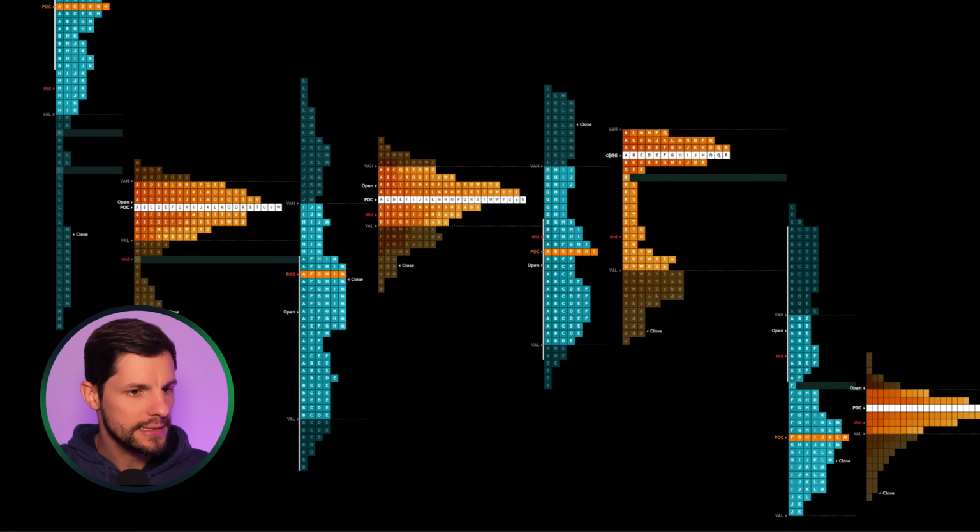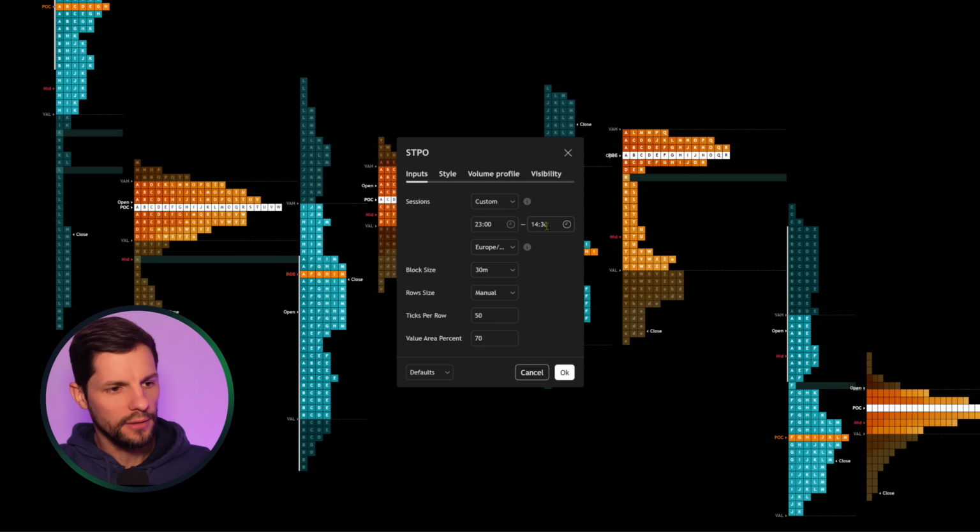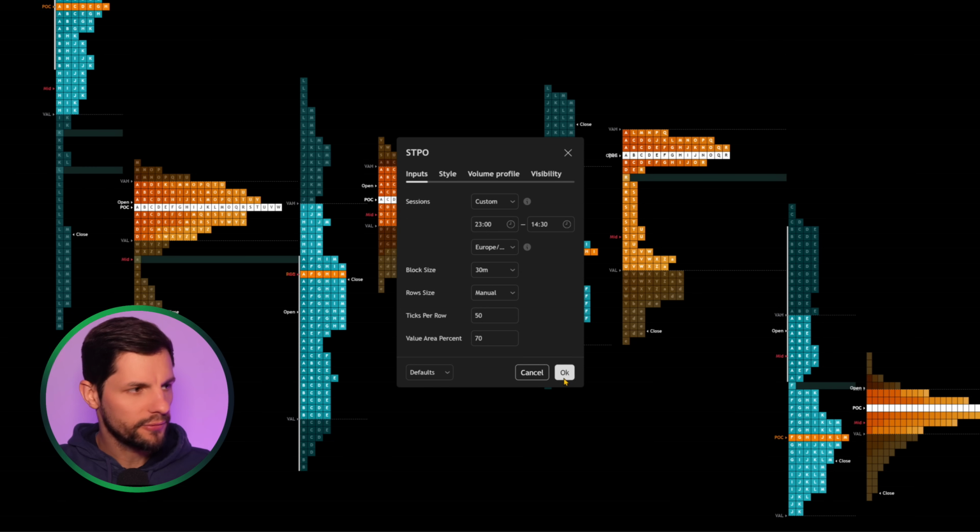So in this case, the way I like to do it is by looking at the overnight trading, which is the electronic trading hours, and then I also want to keep a separate profile for the regular trading hours. For these times, obviously depending on where you are, you're going to have to set your own time zone, but in London the overnight starts at 23:00, finishes at 14:30, and then for the New York session or the regular trading hours, again starts at 14:30 and finishes at 9 p.m. So this is UK times. For different time zones, obviously you have to input your own.